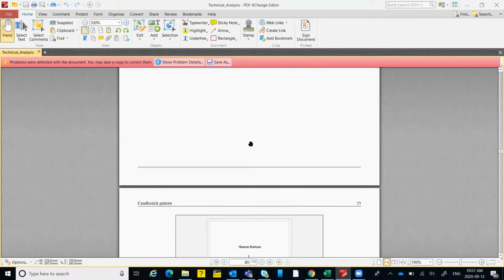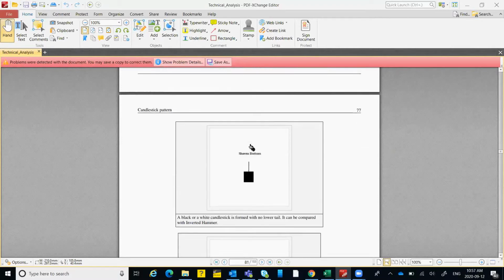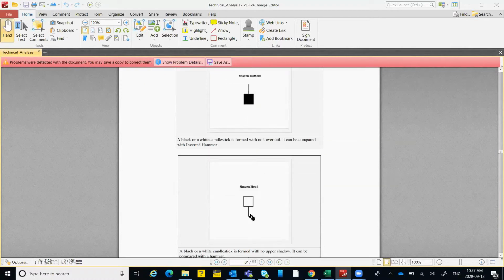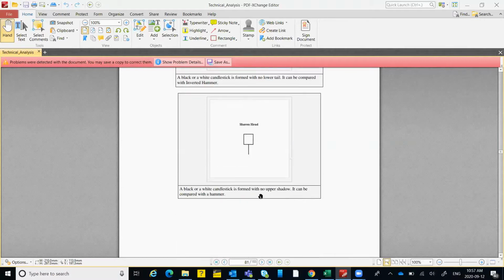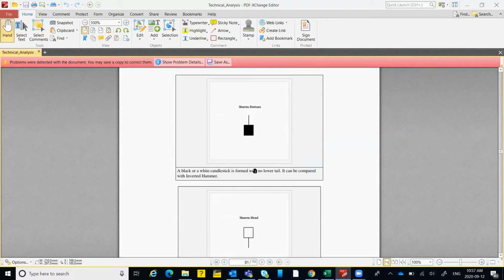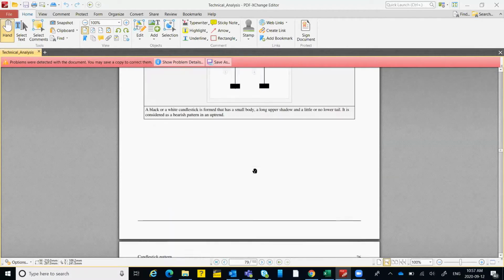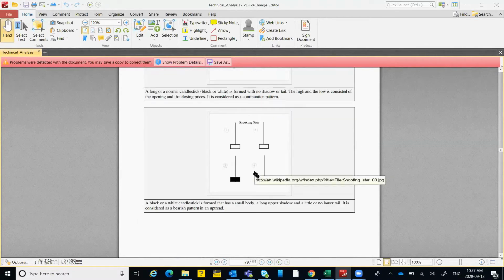So I think we'll discuss 2 more, and we'll go back to the live charts to see these things. Shaven bottom is similar to the inverted hammer, and same things apply. The only thing here is the wick is not as long as the hammer, and the shaven head is the same like a hammer. So these 2 are not very common patterns. The common patterns which we discussed are the spinning top, shooting star, hammer, hanging man, and inverted hammer.